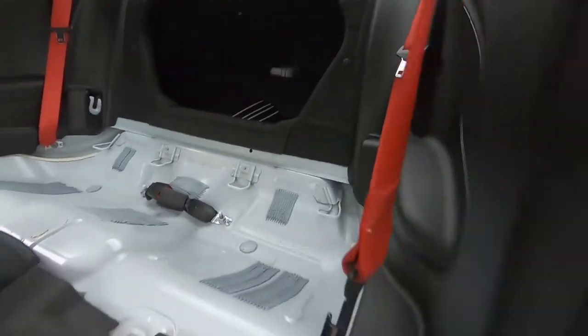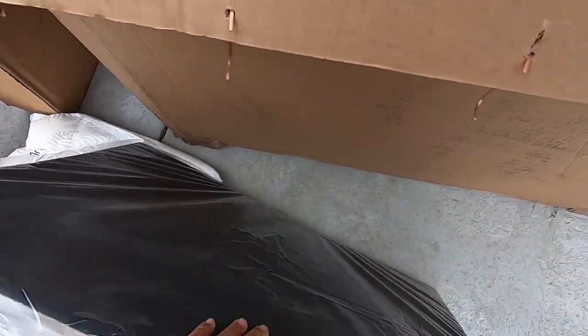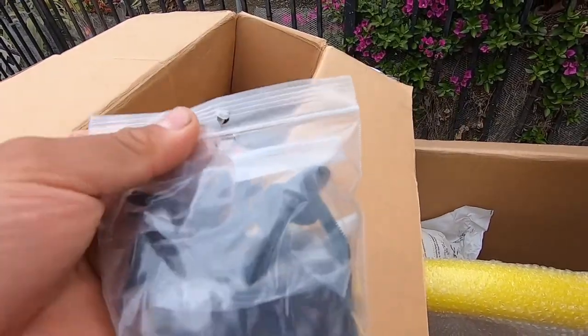With all four plastics removed, we come back out here and grab the big board — there are three pieces in here. The battery is attached to this plastic, and we're going to use these longer clips instead of the original ones. The carpet piece has a little cutout for this, so you just align it and push it all the way in. Same thing as the original ones except these are a little longer. Do all four of these and the back piece is done.